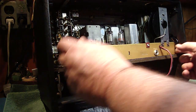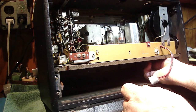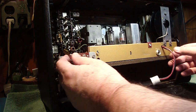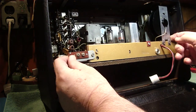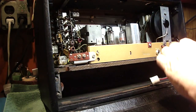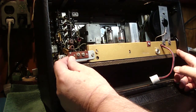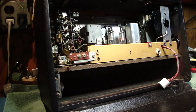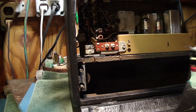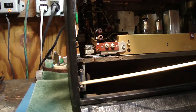So okay, I just have to get this just about right. I'm going to put them in hand tight. Okay, I have the screws in, but they're just loose. See, I can still move this around just a little bit. This way I can center and locate everything. This cord was off a little bit. There we go. That's how you want it, right? Over the top like that. Okay. So once we get everything else in there, then we can locate the chassis to everything and then sock it all down.